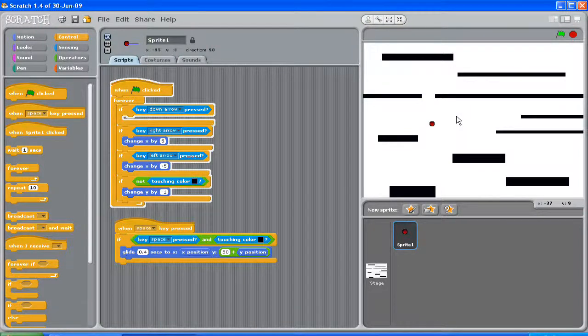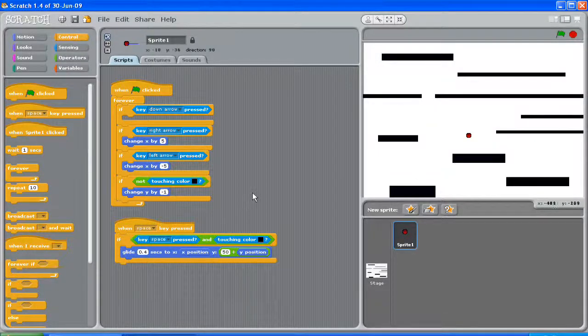And it falls a bit slow, but we can't actually do much about that because we have to do it 1 pixel at a time, otherwise it might skip the platform, if you see what I mean. Because if it moves in, say, chunks of 5, and the platform is only 4 pixels thick, when it's moving down, it could miss the platform totally. So we have to do it pixel by pixel, which is a shame. And that makes it quite slow. Again, another reason that Scratch isn't the best to use if you're making a professional 2D game.